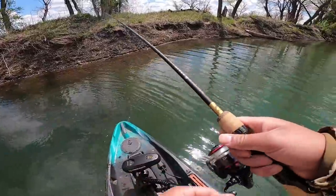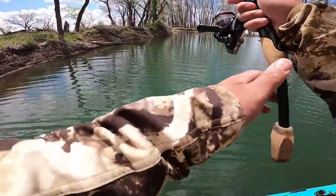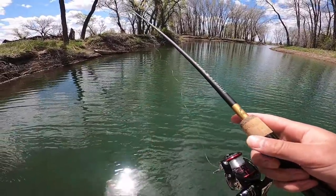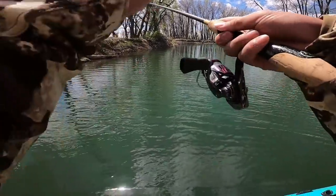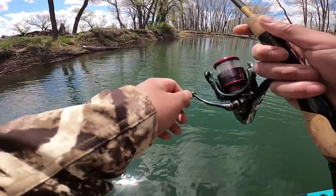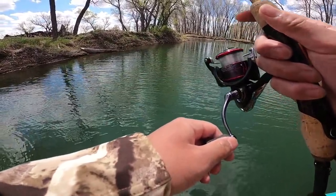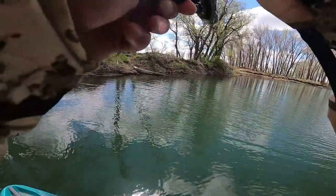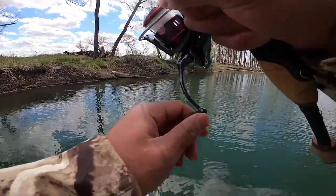Okay, there's a laydown right here. I'm gonna cast right at this laydown slash log. I can't see any fish right now, but I have a hunch there might be a fish right there, so I'm just gonna pre-throw a cast there without rolling up on it and potentially scaring fish. Oh, I just got, yeah, I just got bit off my album. There we go. Oh, that worked out.